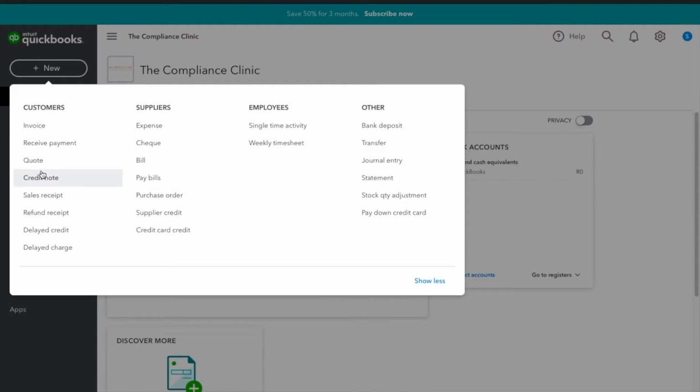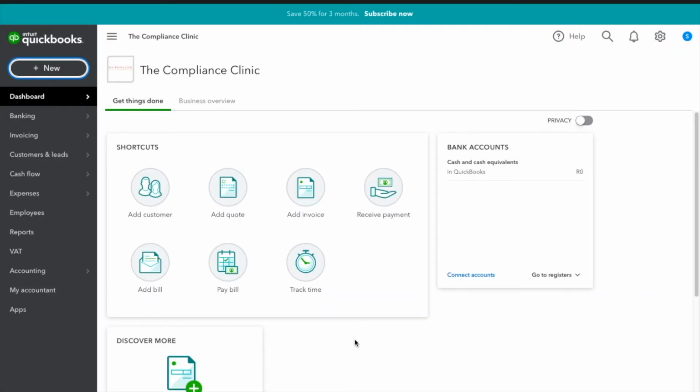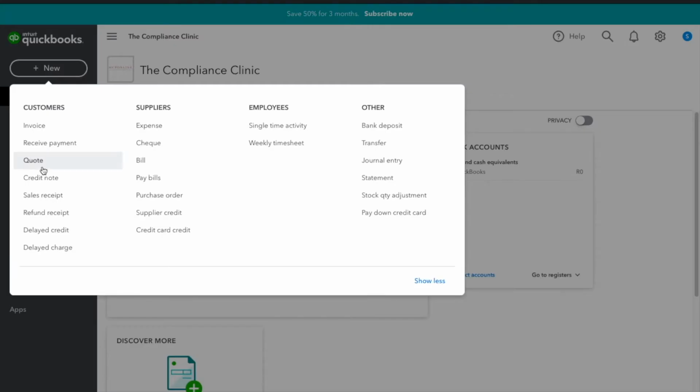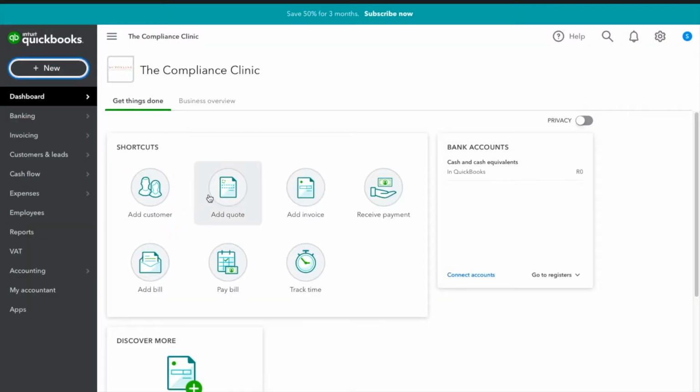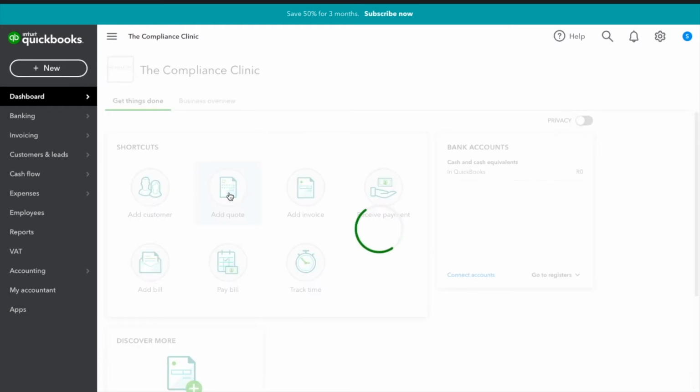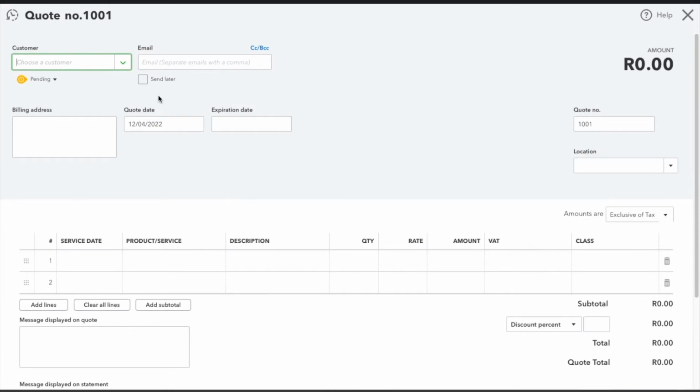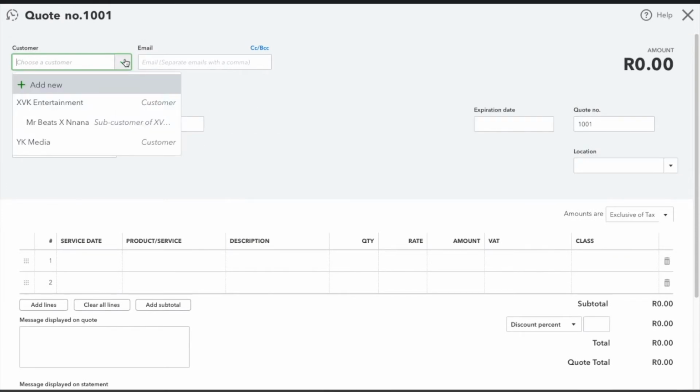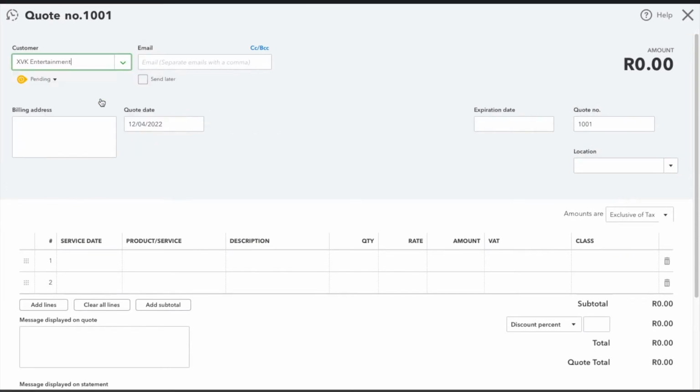We're going to start off by, I'll come back here. There's another way of adding all of this, so I'm just showing you different ways, but this is the easiest one. You just go up there and say new. So we'll start here on the dashboard and say add a quote. We're going to start off by adding a quote, so that's a quotation. And we are going to choose, start off with 15K Entertainment. The quote is for today.